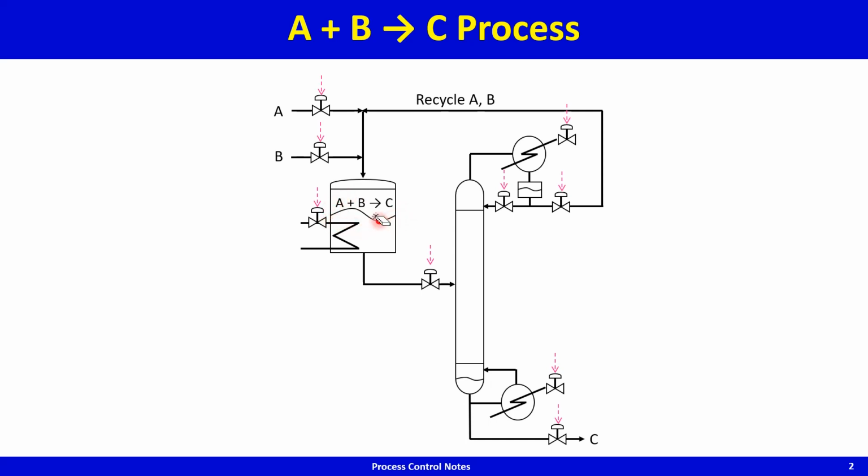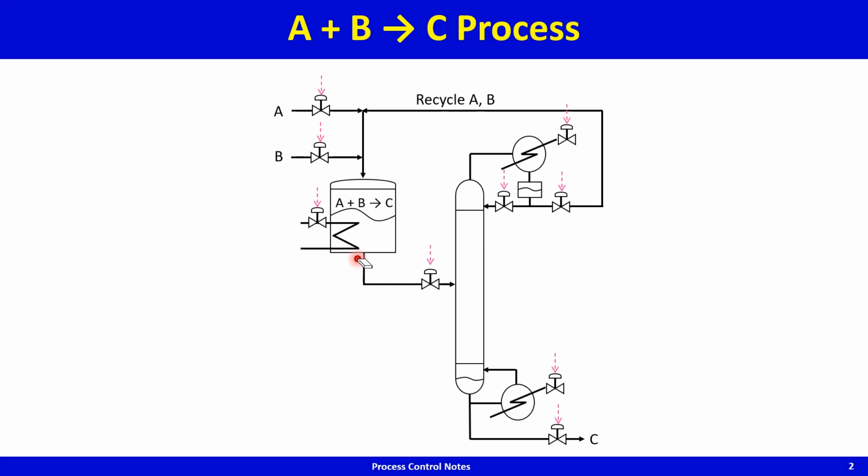Let's say more reaction heat is being generated than is being removed by the coolant. In that case, the reactor temperature will increase, and if it's a highly exothermic system, you may get unstable reactor runaway and an explosion. That can also happen because the energy balance is not closed on the reactor, and so on and so forth.